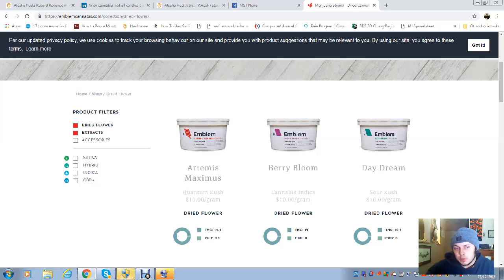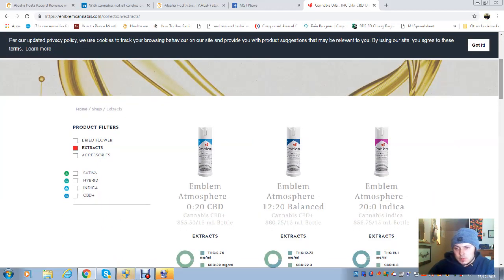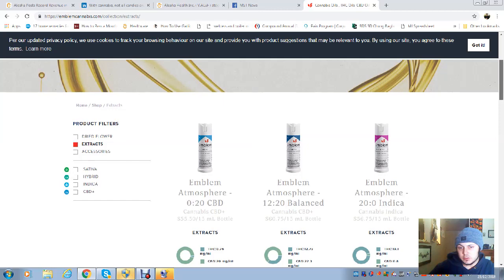Now, these are not strains you can buy in the recreational markets, as far as I know, at least not in BC Cannabis Store. I know they just delivered some oil to the BC Cannabis Store, right? So if you add up all the amount of product they had, I put in around 10,000 orders and figured out how much they have. What they have in supply is about $160,000 worth of product, and I expect that BC is about 10% of all the sales all over Canada. So times that by 10, that's like 1.6 million for the month or whatever. So maybe they're gonna bring in more products, or maybe they're not gonna sell more. I'm not really expecting Aleafia and Emblem to really kill it until later in 2019, to be honest. I'll get into reasons why later, but again, I just don't really see it right now.